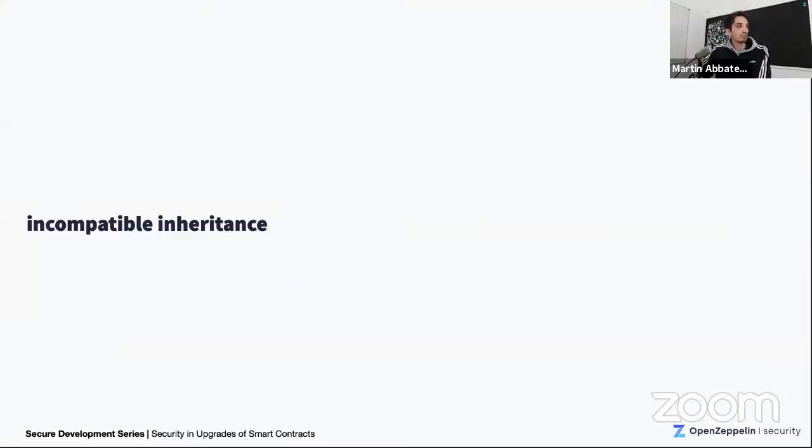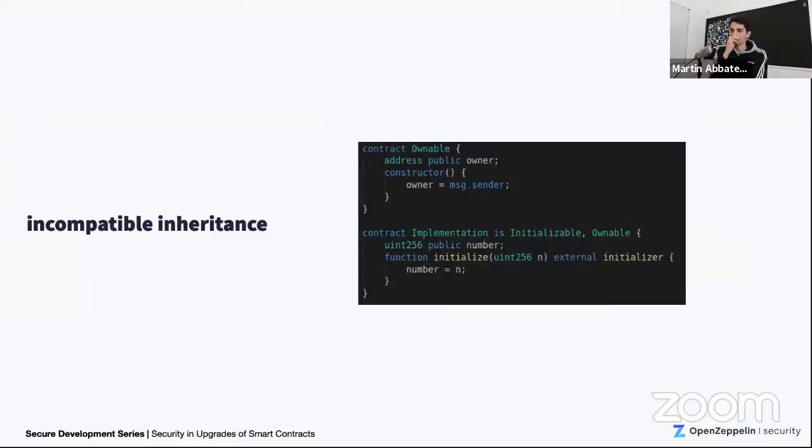Another topic around initialization and how you set up the proxies and implementation contracts is what you can call incompatible inheritance. Let's see examples of this. Let's say that you have an implementation contract that, well, you are inheriting from the initializable contract that we saw before, so that should be fine. But you are also making it ownable, so you want it to have an owner, and your ownable contract looks something like that. And what I told you before is that, well, you cannot have constructors. So this is another issue, right? In your inheritance chain, you shouldn't be including constructors.